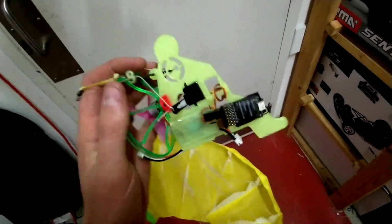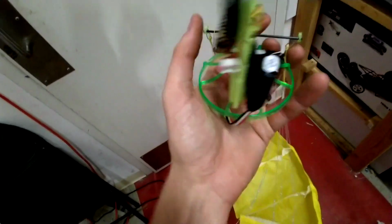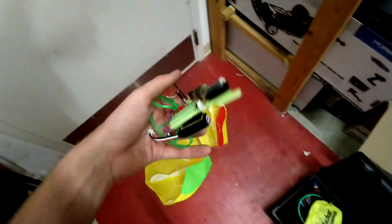So, there you go. Itty-bitty little paramotor guy. This one was super cheap. I found it on Amazon. I think it was $80. And then I already had the remote. It's probably another $60 or $70 to get the battery and the receiver for it. That's the smallest paramotor I've got.